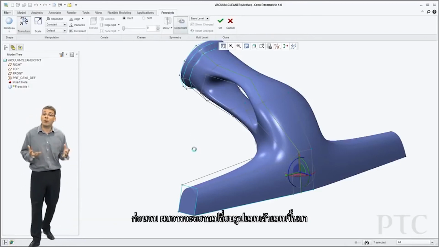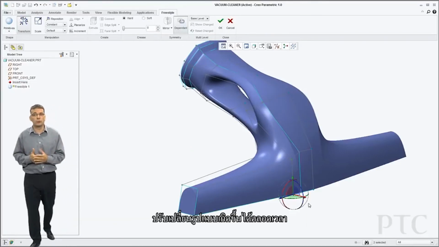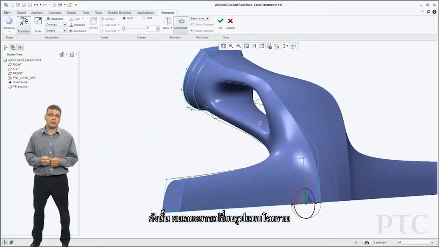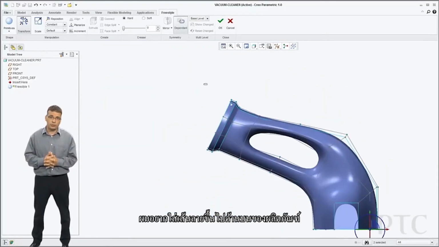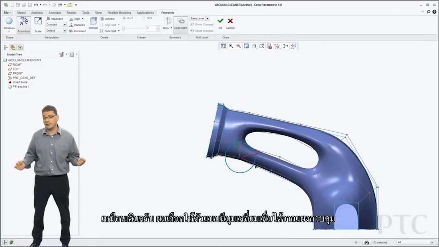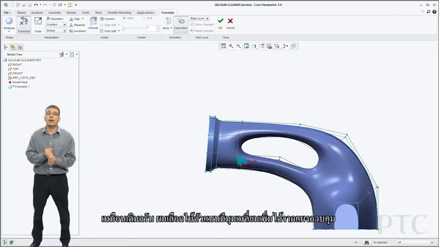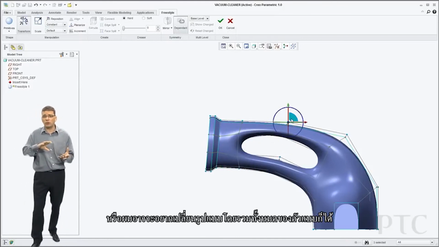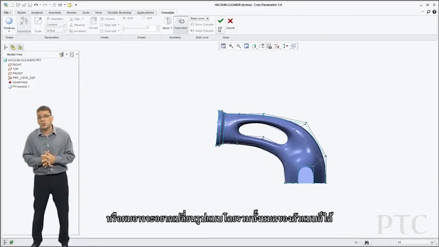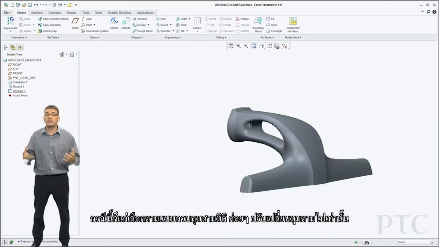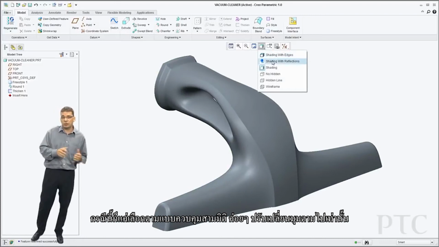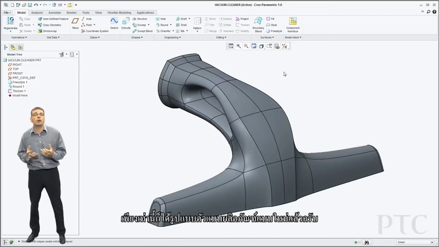To finish off, I might want to do a design change. Design changes always come along. In this case, I want to change the overall style of the product, and I want to add a nice character line going across the top of the product. So again, I can select edges of my control mesh and I can crease them. And then finally tweak the shape. Maybe I want to change the overall profile of the shape or the overall angle of the shape. It's just a case of selecting the vertices, dragging them using the 3D dragger, and I've now got a completely new design.